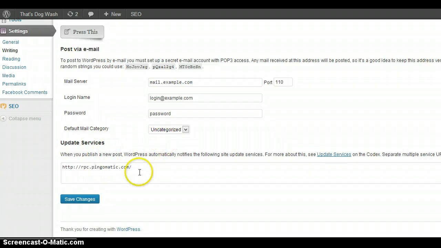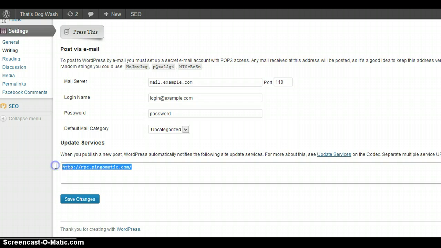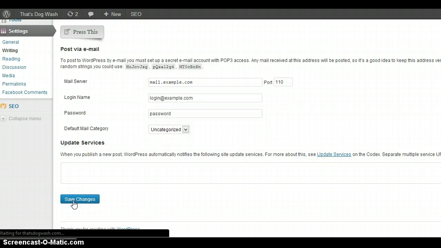Right here, this is updating services. I'm going to remove this because every time you change something in here, it pings it. So until your site is finalized, you don't want to put those in there until afterwards. And sometimes I usually leave them out and ping them manually because when you're changing things in there, you don't want it trying to ping your site 50 million times. It'll get you blocked with Google and whatnot. So we're going to save the changes.